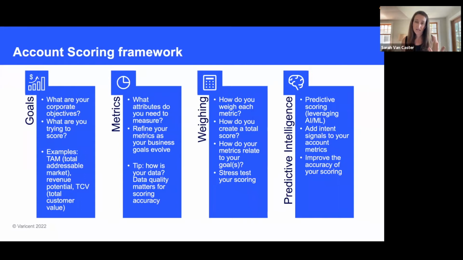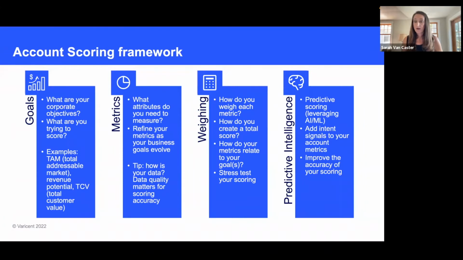So the better data quality, the better and more accurate your scores will be. But there's also some advent of some technology that we'll dive into too that can help with that. The weighting. This is really the art and science. So yes, choosing your metrics is important, but weighing them and figuring out how to balance all of the variables that come into your total score for your customers is very important as well. And it's also where that complexity starts to layer in.